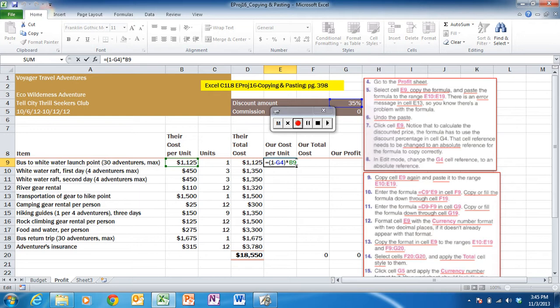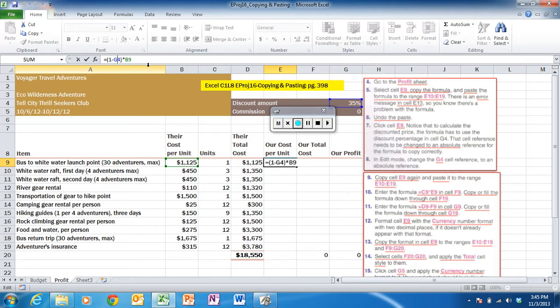We see that the insertion point is here after B9, but we have to change it for G. We have to change the G cell reference to an absolute reference. So that means we have to take this insertion point and put it right here, anywhere in the area of the G4. We could do this directly inside the cell, or we can do it up here on the formula bar. It will have the same exact effect.